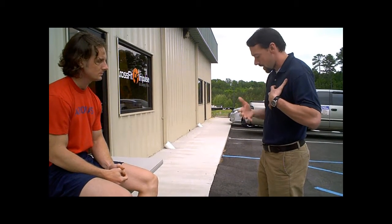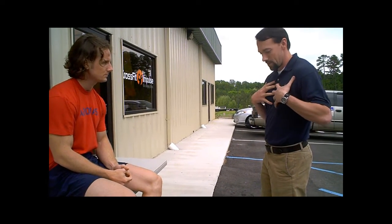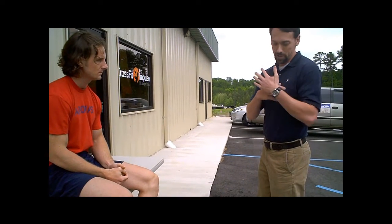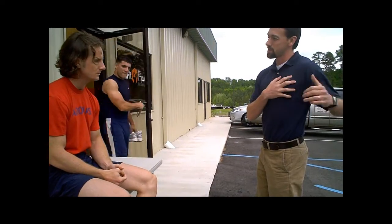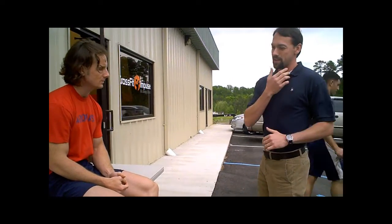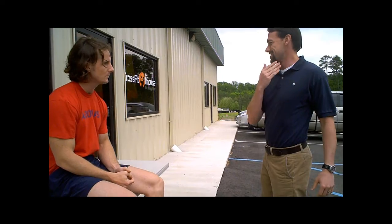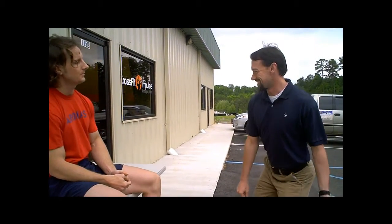Your upper torso is compensating for this. You're actually stuck in a little bit of left side trunk rotation, which is closing off that right shoulder, which is putting a little bit more strain on the left pec. That's why that left side's a little tighter. Okay. And then your neck actually, if we went all the way up and tested, is stuck in a position of right rotation. So you've got this going on, okay, and you're deadlifting, or you're push pressing, or whatever the case is.